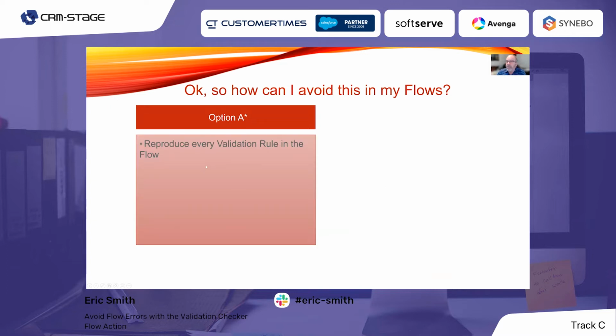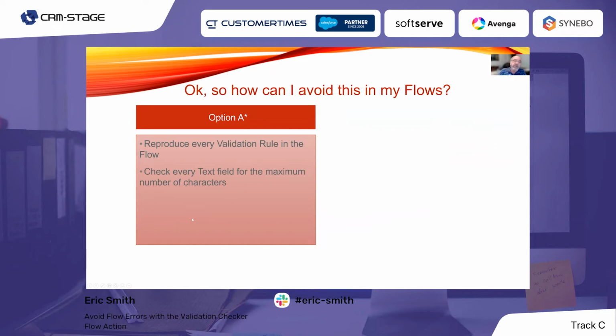What you can do is all of those validation rules that you have, you can reproduce those validation rules in your flow. So you define a validation rule in the object manager when you set up the object, and you can go and you can redo all of those validations, all of those formulas, and put those in your flow. But keep in mind though, when you are doing a validation rule on an object, I think it has to be negative. But when you're checking a validation in a flow, it's got to be positive. So you got to kind of reverse your logic when you do that. But you can reproduce all of those validation rules.